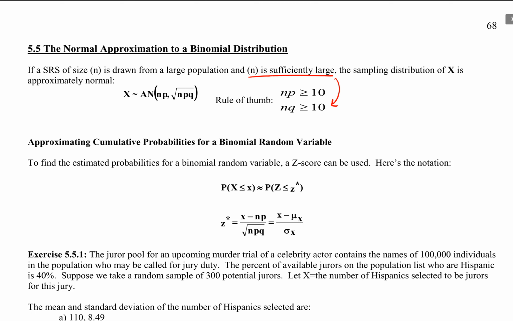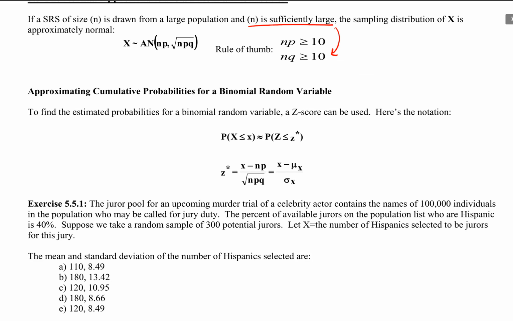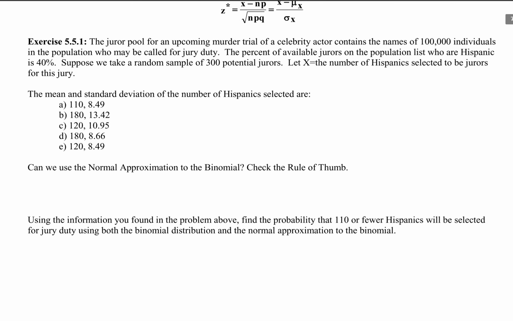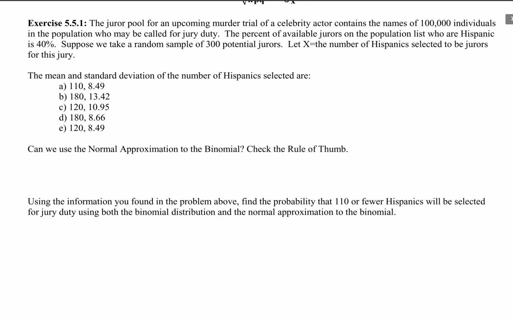So that is what this rule of thumb, np and nq being greater than or equal to 10, is about: our number of successes and number of failures have to be far enough away from those edges that we are able to have that unimodal symmetric shape that we need with our normal distribution. So if all that is true, then we can actually use the normal distribution to approximate probabilities from the binomial. So we're going to go ahead and do this for one example. I'll take a moment and pause the video and start a new one, so that way you can take a break.